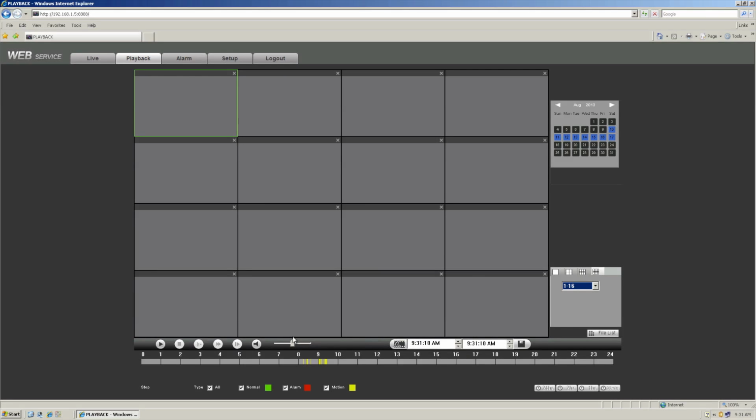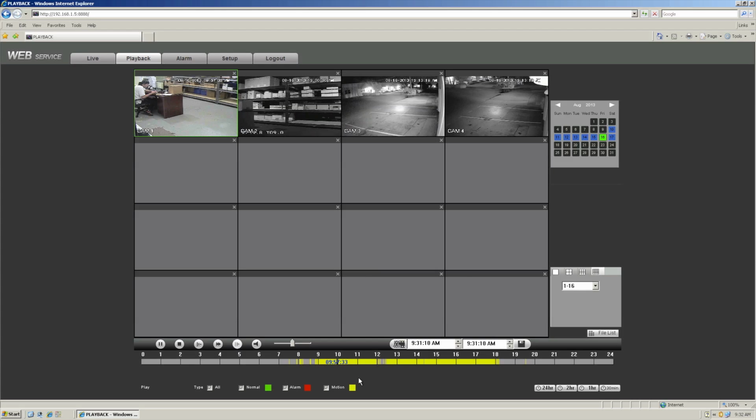If you simply want to play any footage, you can choose any date that you want, and here on the bottom you can see the footage that the DVR has been recording on this date. You can just click on it and you can see the cameras start playing based on that date.